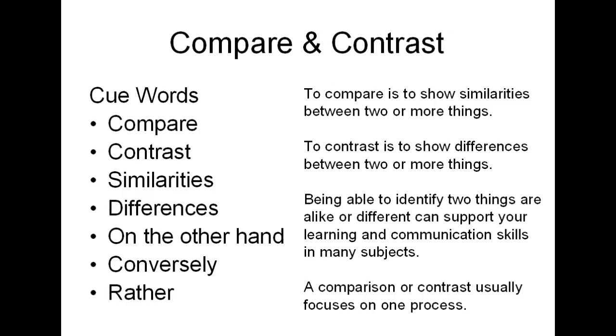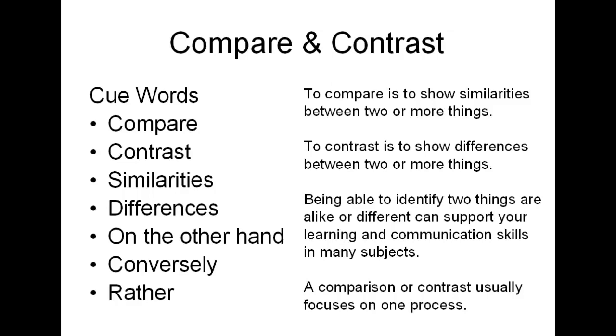Being able to identify if things are alike or different can support your learning and your communication skills in many different areas. Typically in a piece of writing, you're going to focus on one or the other. You're not going to try to compare and contrast. That ends up with these pieces of writing that say these two things are the same and different.